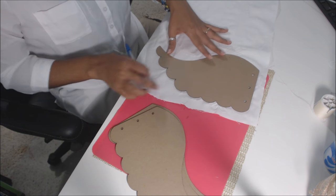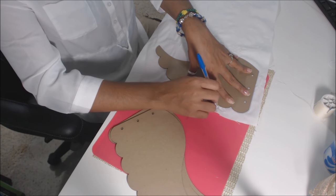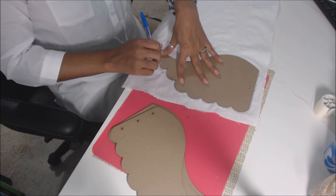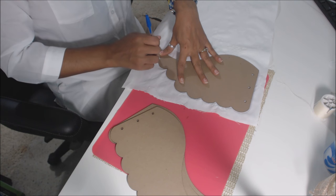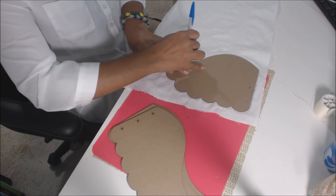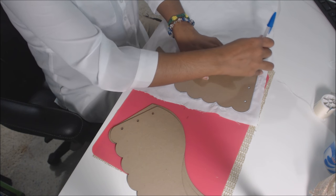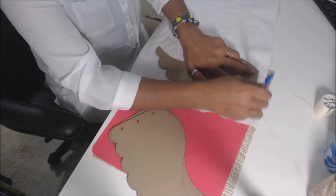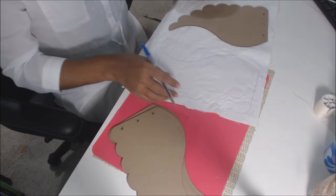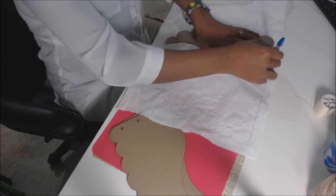Anyway, so like always, what we're going to do is trace. And one of the neat things is that Kimberly Purple has been talking to us about the Brother ScanNCut. Basically what she said is, if you have that machine, you can scan the pattern in and cut out your fabric to match up the album. I think that is such an awesome thing that she has discovered for us. Thank you so much, Kimberly, for keeping us informed and for testing it out so that those of us that don't have a machine can know about it before we buy it.